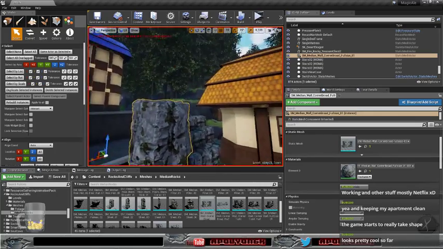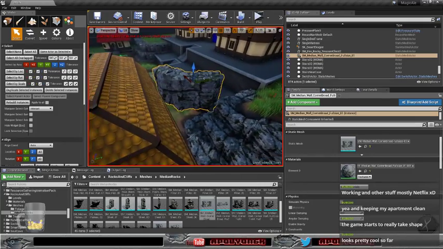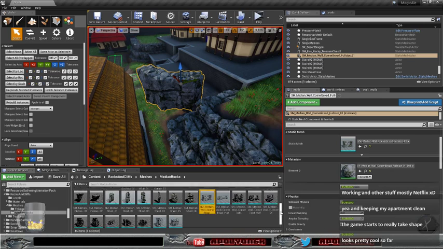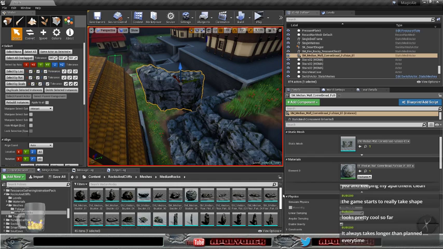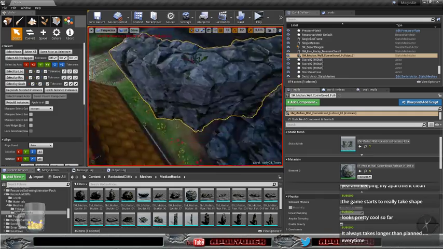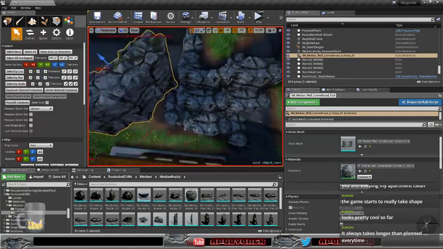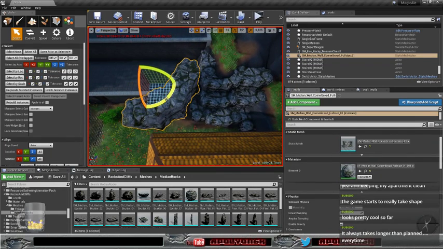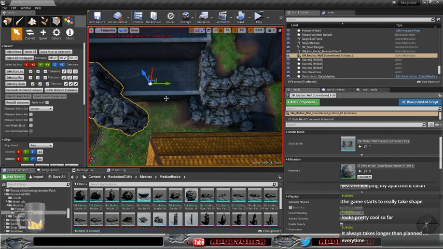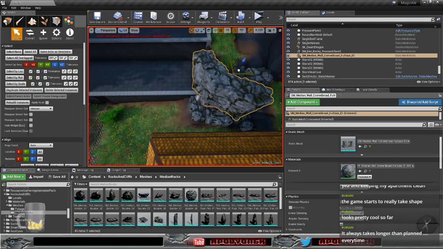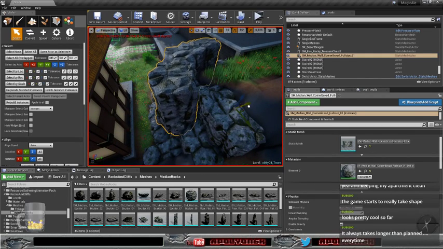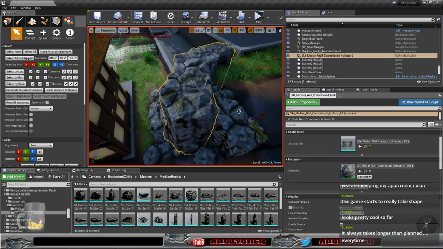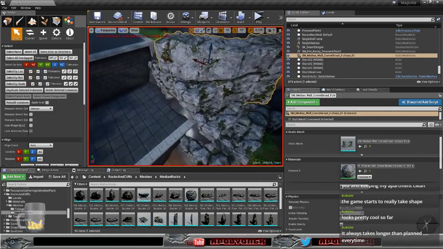Okay, so this is double the height. Yeah, definitely. Okay, so if I put this here, does that look okay?